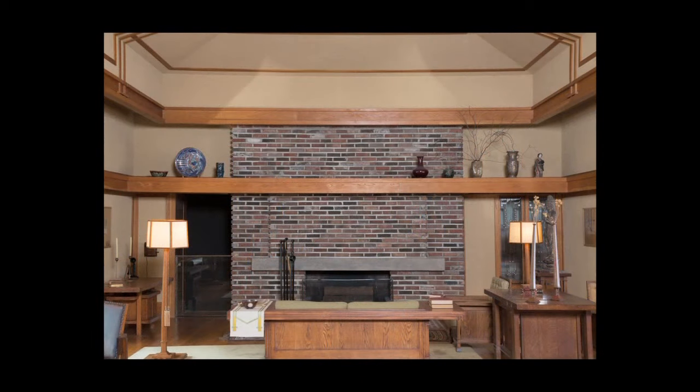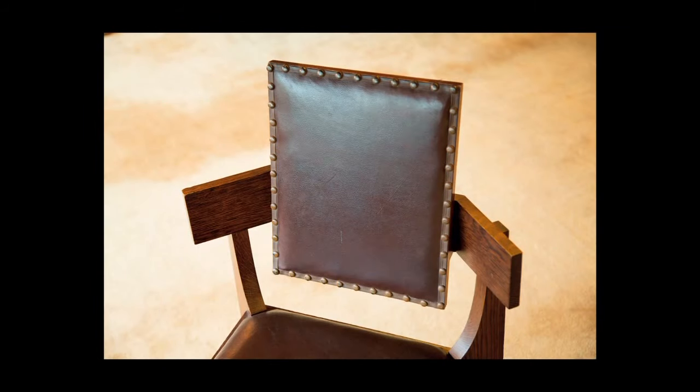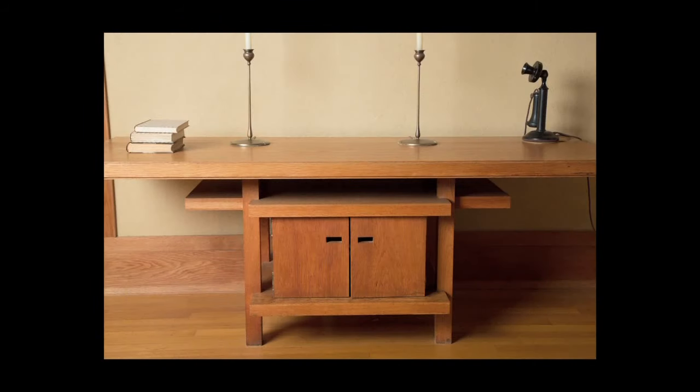This was sort of my first step into modernism, which after this I began to appreciate more and more. Wright had gone to Europe and his designs became simpler. The chairs and the tables have no moldings. They tend to be a lighter wood. It's using very much just the vocabulary of line rather than the vocabulary of naturalistic forms.